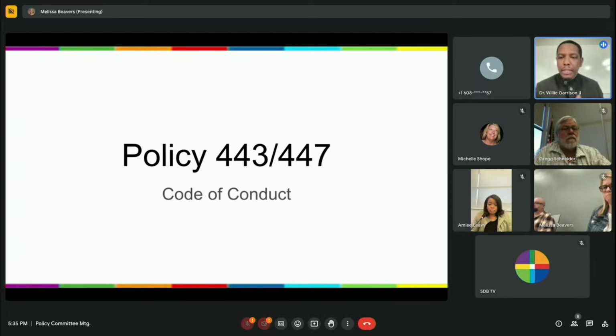And so that's why we want to put this presentation together so that you can learn a little bit more as it pertains to what we're thinking, and then, of course, have the board decide on it. We would want to remove the code of conduct guidance and make it more of an admin reg versus having it inside of the policy. But that's why we're here today, to have that discussion.